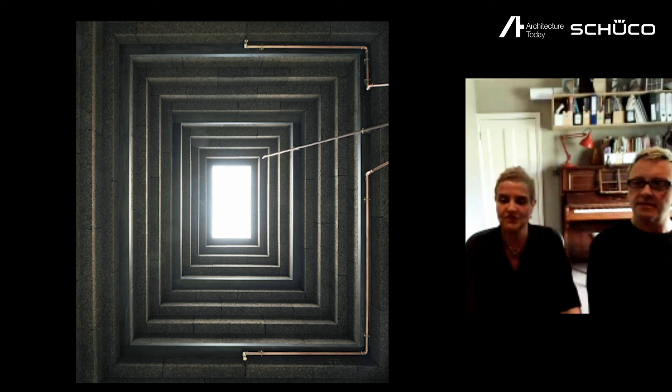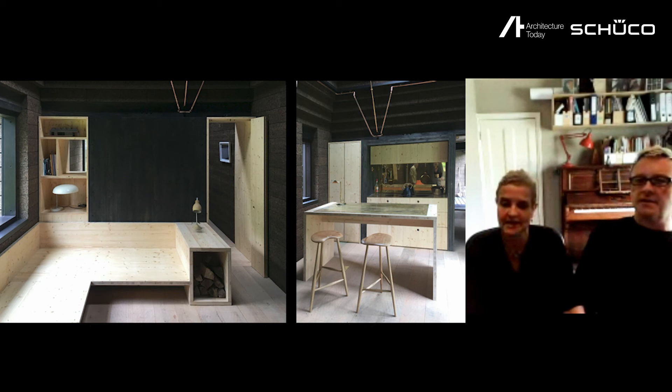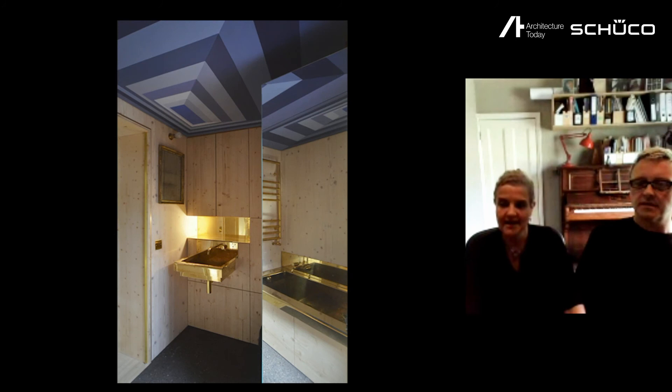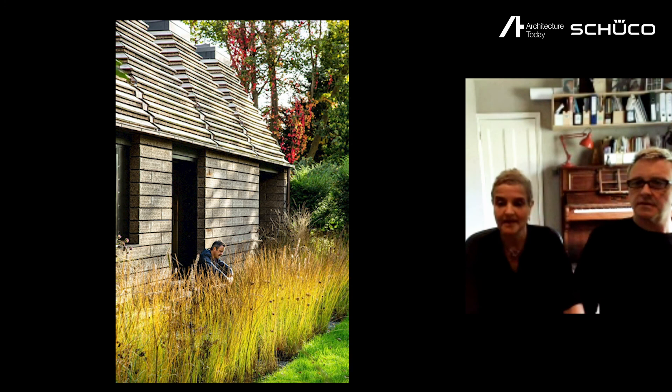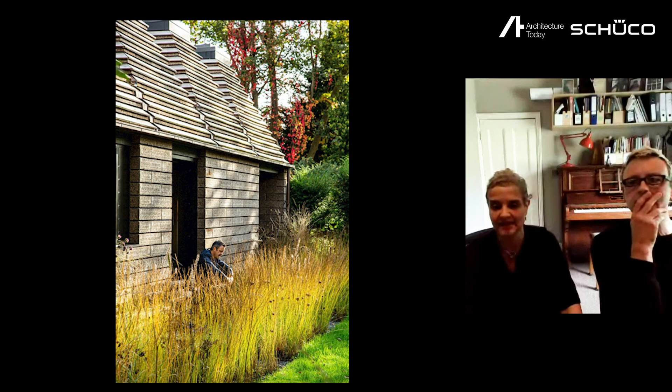The view when you're lying in bed looking up is really where you get the feeling of the physical sensation of load being carried down and around you. We also followed through on the use of solid plant-based materials for all the interior bespoke joinery, such as these storm-felled oak stools. In the bathroom, we had a slightly more playful space of reflection and illusion — by way of contrast to the solidity of the rest of the house — with bespoke brass fittings, bath and basin. And as a self-builder, it's always great to be able to respond to the building and let details evolve, like this copper tray and carved rill that feeds the rainwater into a frog pond, and the semi-formal planting that helps bed the house into the landscape.